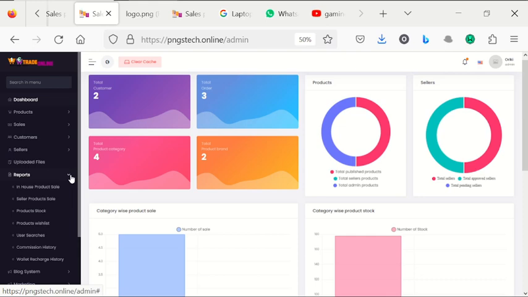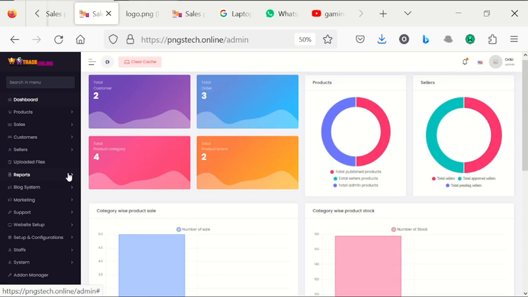So they can have a wallet in the platform and buy with the wallet in the platform. This is what a lot of businesses do. Even Facebook, if you want to run ads, you fund your account. From your account you can be running your ads. Okay, so let's see, we have the blog system. That is where we create posts and upload posts. So for the marketing, we have the flash deal, newsletter, subscribers.